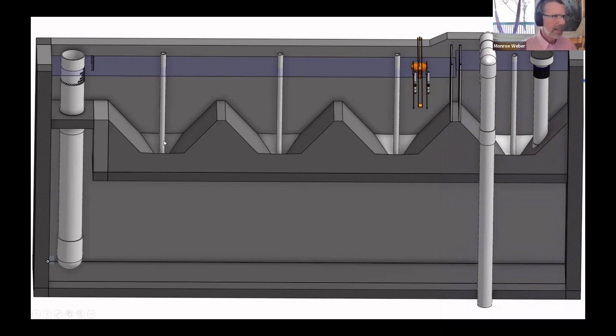The socket is like a coupling that would normally be used to connect 2 pieces of pipe together, but that coupling socket is embedded in the concrete. So when the operator pulls this pipe out, there's a hole in the bottom of the tank that the solids can slide through and go down into this bottom part, which is this big channel that ends up dumping into the main drain channel for the plant.